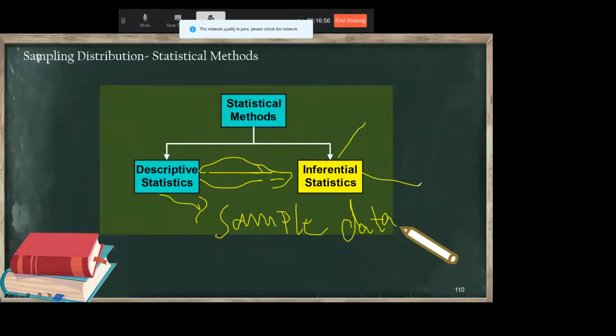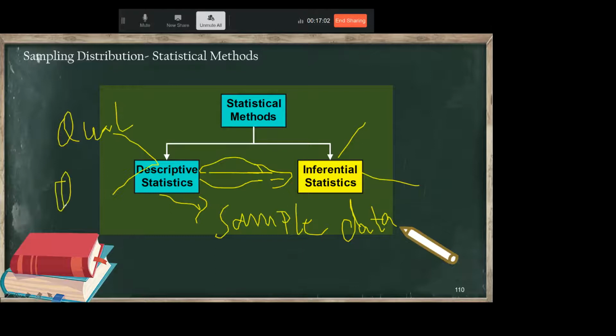Just like descriptive statistics, first you describe in qualitative and quantitative. Inferential statistics can also be divided into two subcategories. What are these? That's our estimation, and the other is testing the hypothesis. What is estimation? We come to the point where we make a claim, and then in the second stage we test that claim, right, which we are going to start to discuss today.